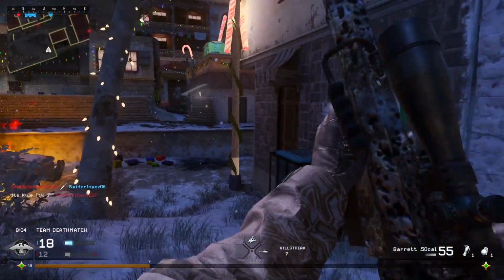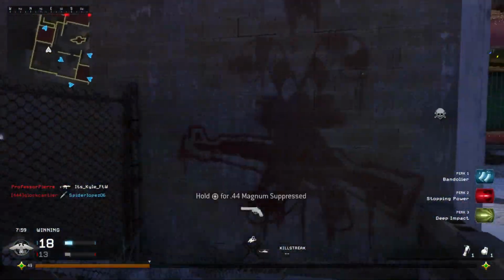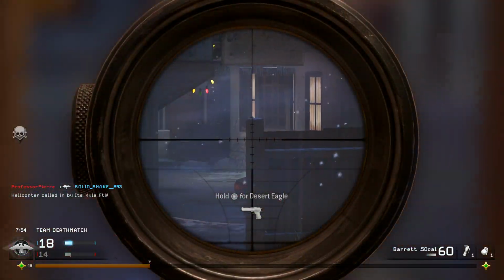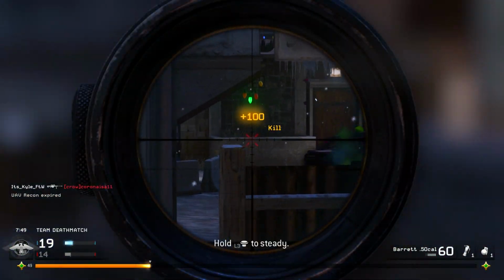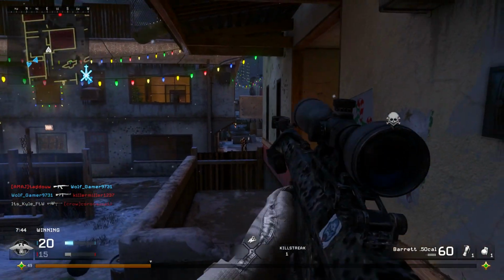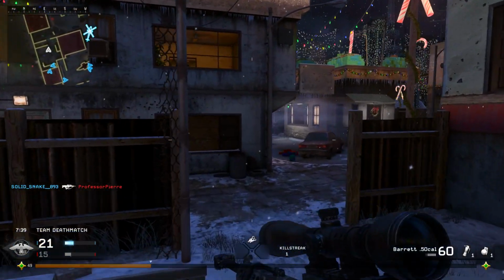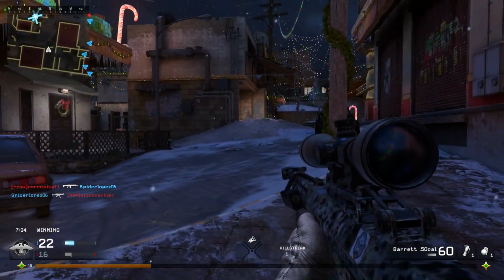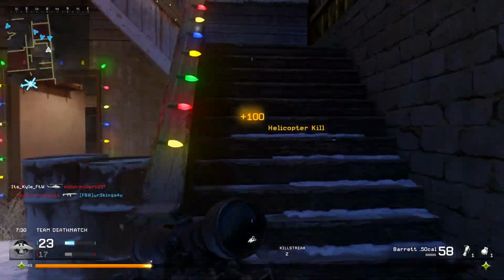Well, there's the helicopter. But we were in their spawn. What does one do when that happens? You die. That's what happens. Oh my gosh. Oh no, I didn't mean to do that. Come on, helicopter, get me some kills, please. I will love you forever. Thank you.